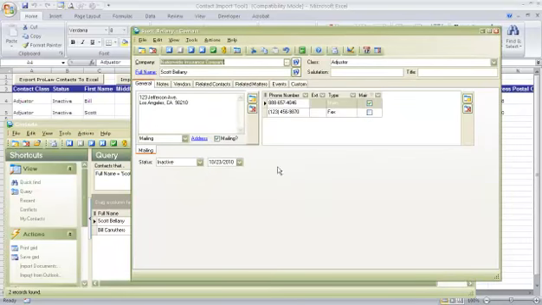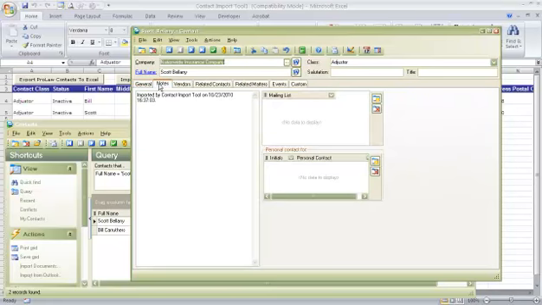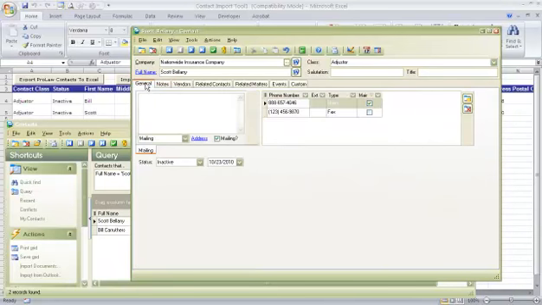So here we've got one of our contacts, the first one. I see the address looks okay. We've got the two phone numbers that have been imported there. The class is adjuster. That looks okay. If I go on the Notes tab, there's a little note that's been added that says when it was imported by the contact tool. There's a date and time there. And again, if you wanted to import data to a custom tab or custom tabs, that's certainly feasible. It would just be a small adjustment to the template.